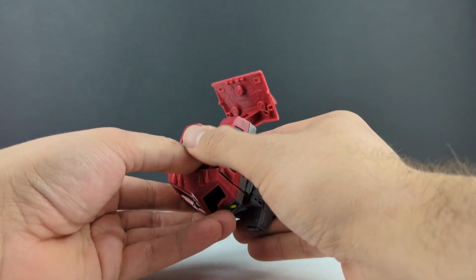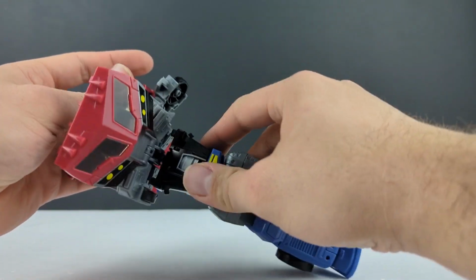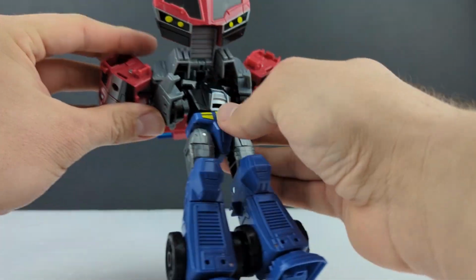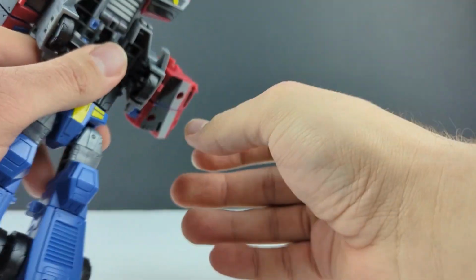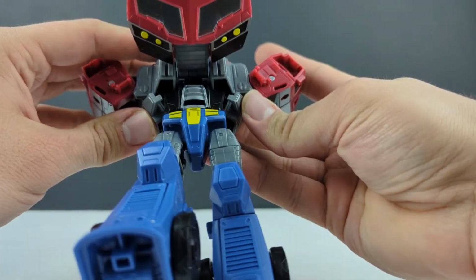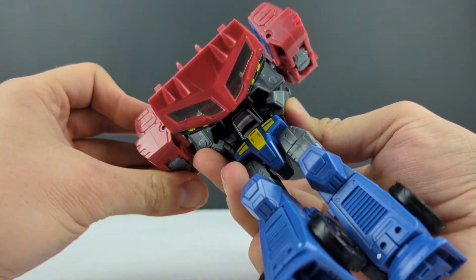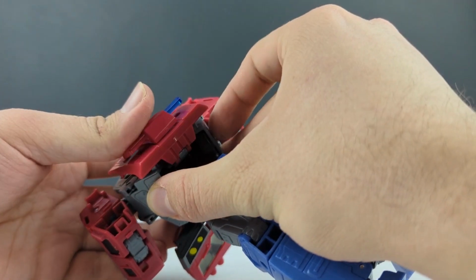Untab this whole section, bring it back. Same thing with the front section of the cab. That'll allow you to untab this, bring out the wheel. Bring this all the way down. Same thing, untab this, bring out the wheel. Fold this all down. There are two tabs, and then right here two little holes right there. But those will just tab into. It's not a super secure tab, but once you get the arms forward like that, bring down this backpack and it will tab onto these two with those two slots.